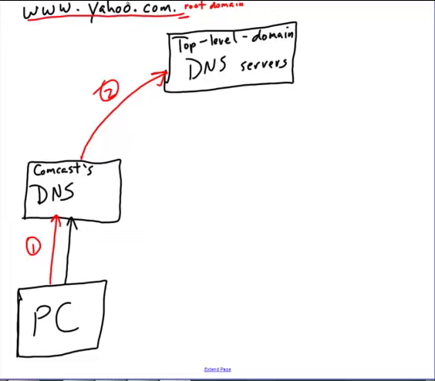what is www.yahoo.com? Again, for reasons of efficiency and not trying to do everything in one place, which would bog things down, it turns out those top-level domain DNS servers don't know. What they do have is IP addresses of DNS servers that can handle addresses in the .com top-level domain.